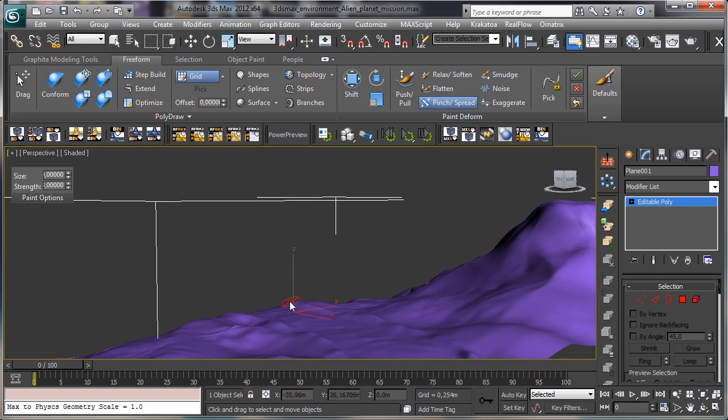Because we have too much smooth around, and I prefer to have more dramatic edges in some area. So it will give more the idea to have a terrain.